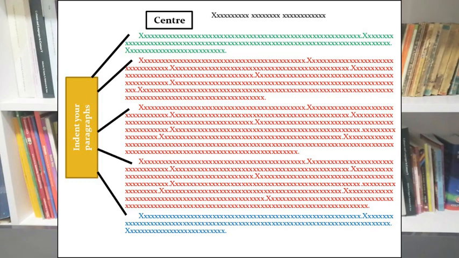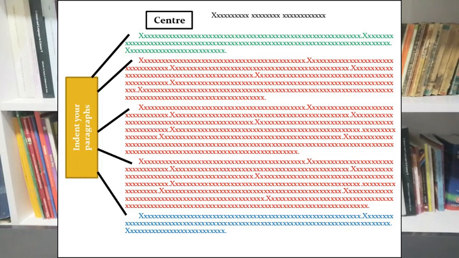Second, make sure you indent all the paragraphs of the essay to help the examiner know that you are starting a new paragraph. Indentation is that little space that you find at the beginning of each paragraph. We leave that space before we start the first line of the paragraph in order to signal that this is a new paragraph. It is also helpful if you leave a small space between the paragraphs. Skip a line if that's possible. Third, you have to always start your paragraph with a capital letter and finish it with a full stop.